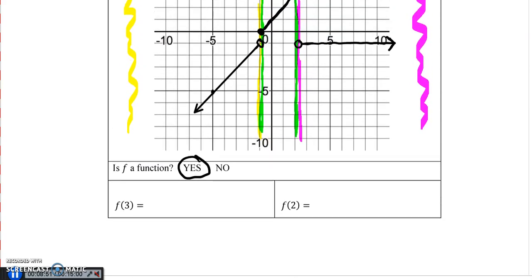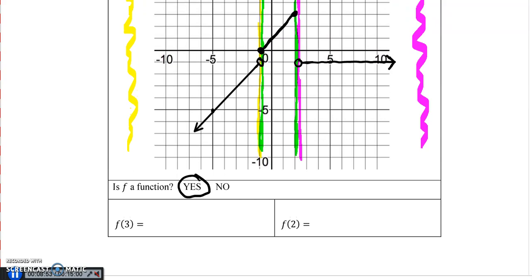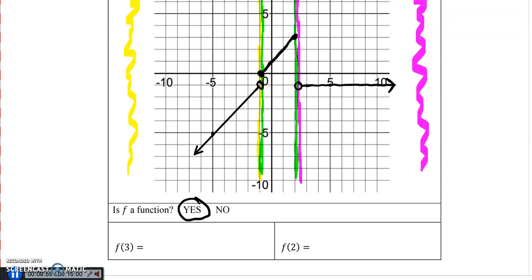Again, as we did in the last video, what happens when x is 3? If we look, when x is 3, right here, y is -1. You can do that by plugging in as well. When x is 2, this one's interesting, right on that dot, what are we going to see? It's not going to be there. It's actually going to be here, where the y value is going to be 3.